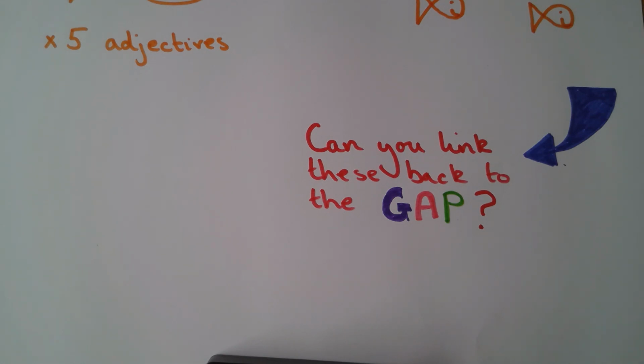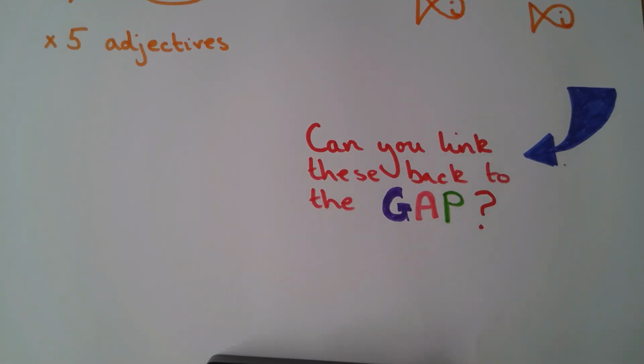So, how does that fulfill the genre conventions? How does that engage and interest the audience? How does it fulfill the writer's purpose? Now, you don't need to be that formulaic in your writing. I have very bright students who just hit assessment objectives in a different way. But if you're looking for a formula, for a way to approach scaffolding each paragraph, you start off with a topic sentence that's about the type of voice that's created, you find quotes to back that up, you do your AO2 analysis, you pick apart the quote, and then after you've done that, you link it back to all parts of the GAP every time.